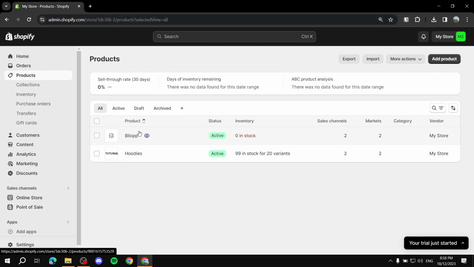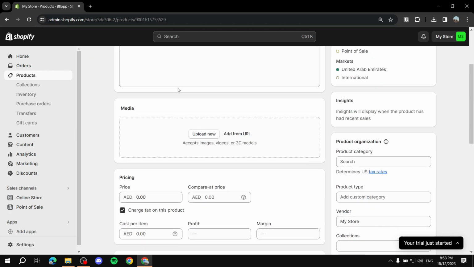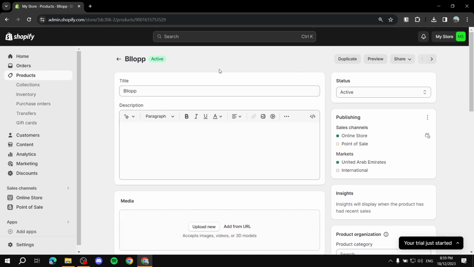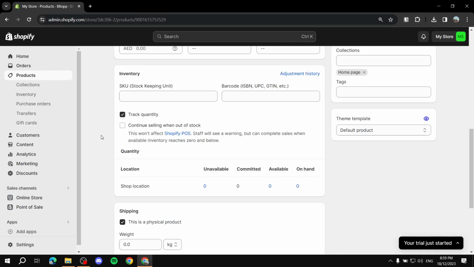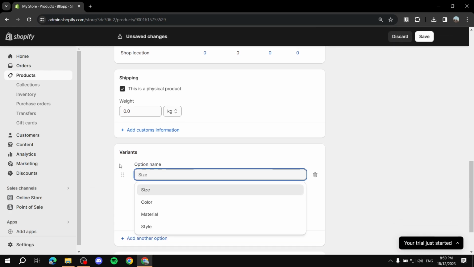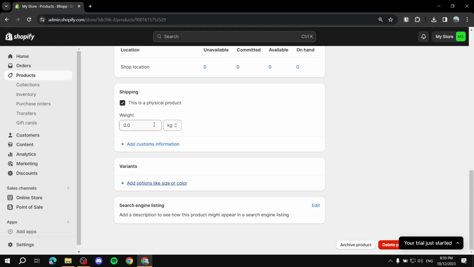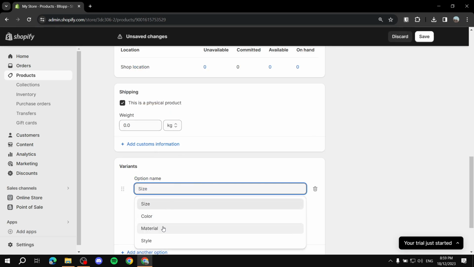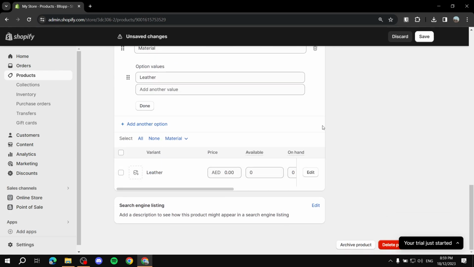You can also add them to pre-existing products. If we suddenly have variants that we want to add, we can just go ahead. I created this blob tutorial product. Let's say I had this for a while now. I can also just click on it, on the edit, and we can do the same thing here by clicking on add options like size or color, and then we do all of these other things. For example, now we can add material, leather, for example, that kind of stuff, and then we should be good to go.